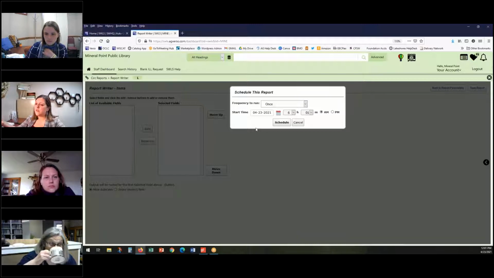The problem is, depending on the size of the report, it can still take several minutes. If VERSO is running slow, if their servers are bogged down, or if somebody's doing a really big report elsewhere in their world, not even in our system, it could be an hour. So I typically assume that it's only going to be a few minutes, tops, unless it's a giant report like all of the patrons in the whole system or something like that. But if you set this time to before, like going back in time, it should go faster.